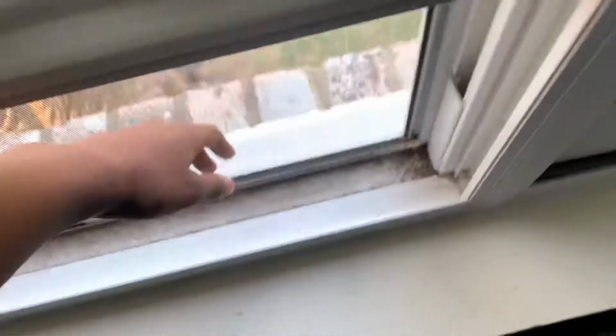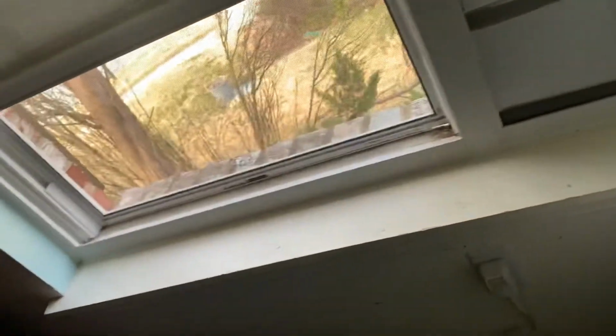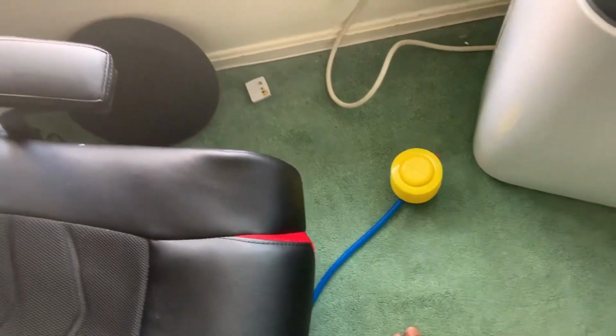Today is 77 degrees right now, and there's actually some warm air coming inside through my window. It is 77 degrees right now, and it's March 6th. March 6th and it's 77 degrees. It's gonna be 81 tomorrow, but I'll be at my mom's house. So it's enough talking, let's power this thing up.